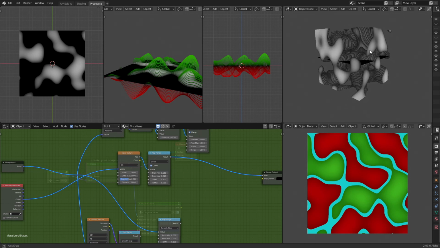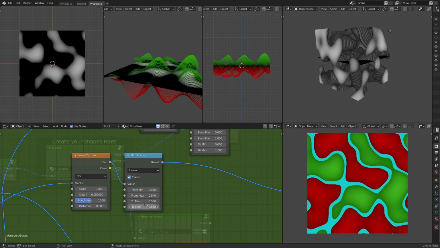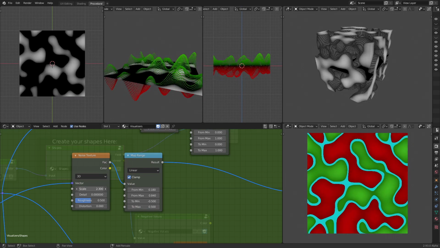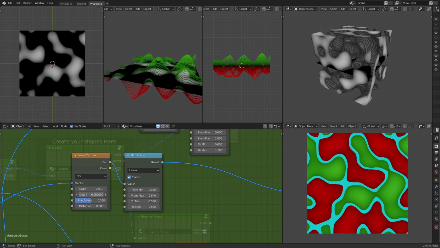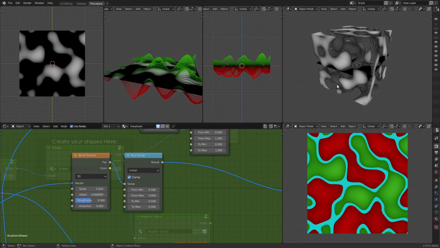This is the actual shape of a noise texture. That's what we have here. The difference is that we are changing the scale. Instead of going from something close to 0.2 to 0.8, it goes from minus 0.5 to 0.5. And you can see, as we scale or change the detail, what happens to the real shape of the texture. And the last map here shows in cyan the 0, and red values are negative and green values are positive.